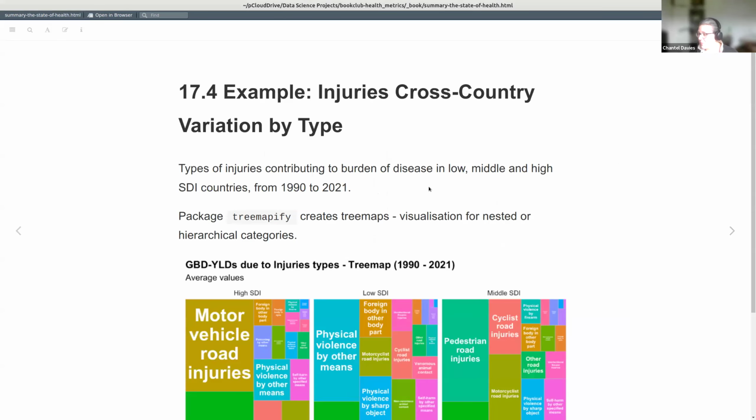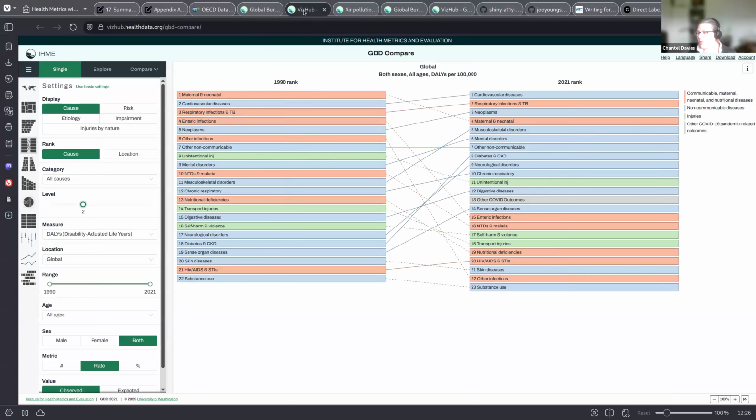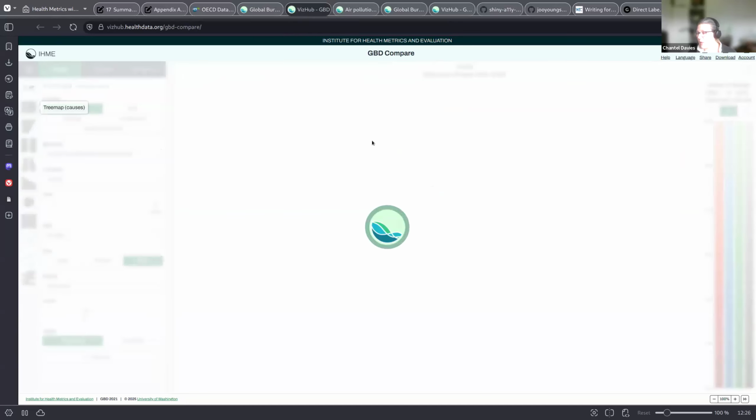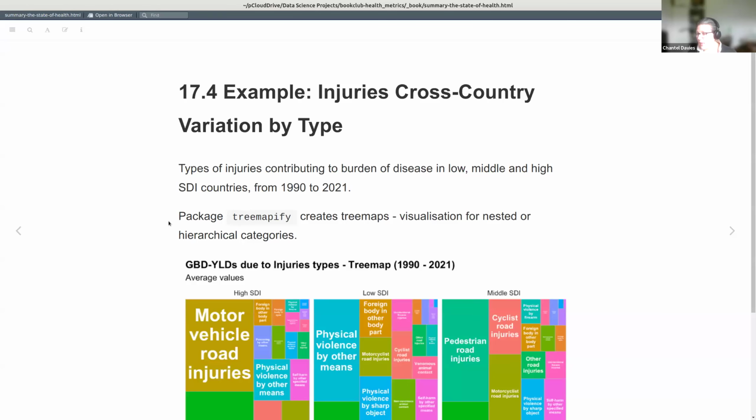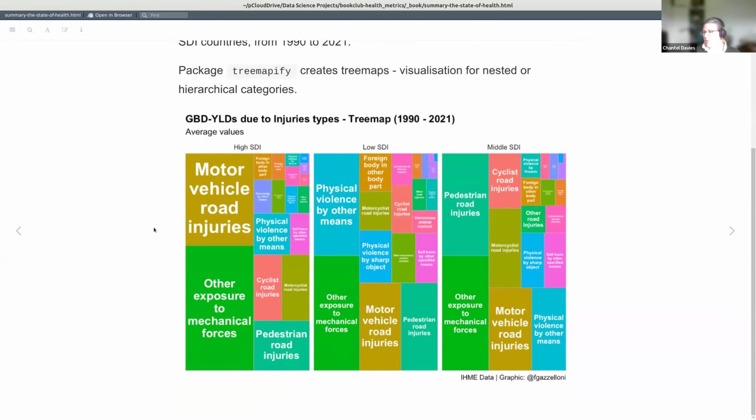And again, because I couldn't access the data, I've gone with a screenshot. So looking at different types of injuries, you can look into the types of injuries that might happen to people. So in the GBD data, in the visualizations that I started to get lost in, here's the tree map. You can do the same thing in R with the treemapify package, download your data and look at nested categories or hierarchies of data. Tree maps are really good for that.